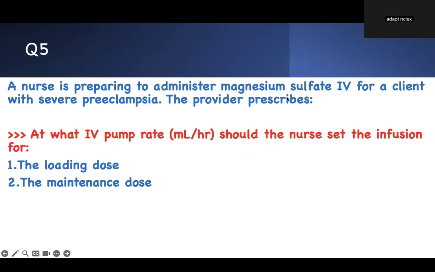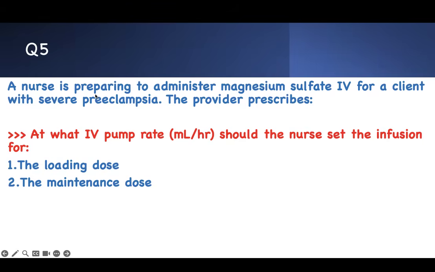This one is the challenging one. If you're in nursing school, this one is for you. Preparing for the NCLEX, I know you already mastered it, but to reinforce it, I'm going to make it as simple as possible so that when you see these questions again, you will never run away from them. This is a dose calculation regarding magnesium, the loading dose and maintenance dose, in the simplest form. They usually will give you a bunch of information, but don't freak out. Just stick around. Let me show you something. You will love to watch this.